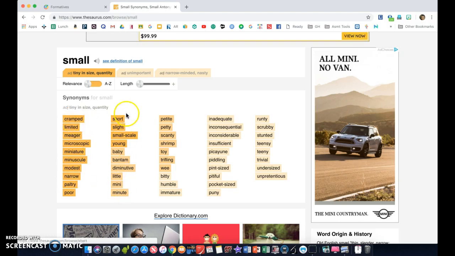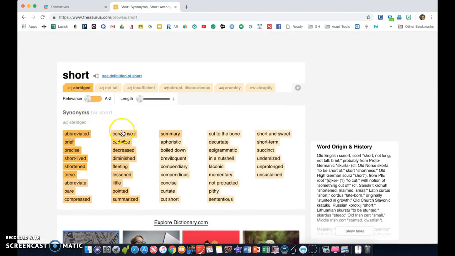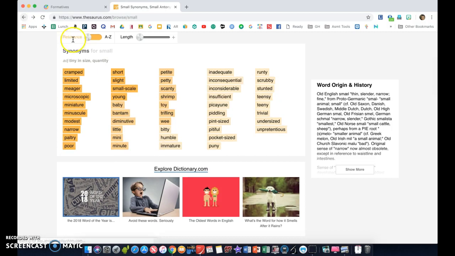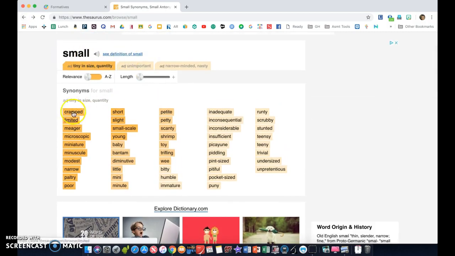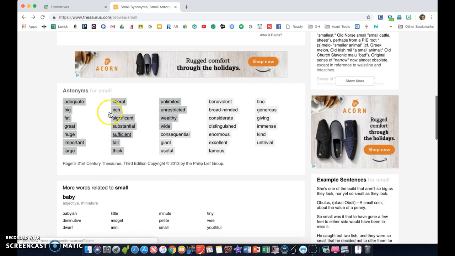If you like any of these words, feel free to click on them and it will take you to another list. Like for instance, I clicked on short and it gave me a whole bunch of synonyms to short. If I want to go back, I can click back and I'm back to the word small and all the synonyms for the word small. I can always highlight the word that I want, copy, and then paste it to choose a different word that I want to write. If I scroll down just a little bit, you can see that they've given me antonyms for the word small. Again, the darker ones are the most frequently used and the lighter ones are the least frequently used, but it gives me antonyms for the words.